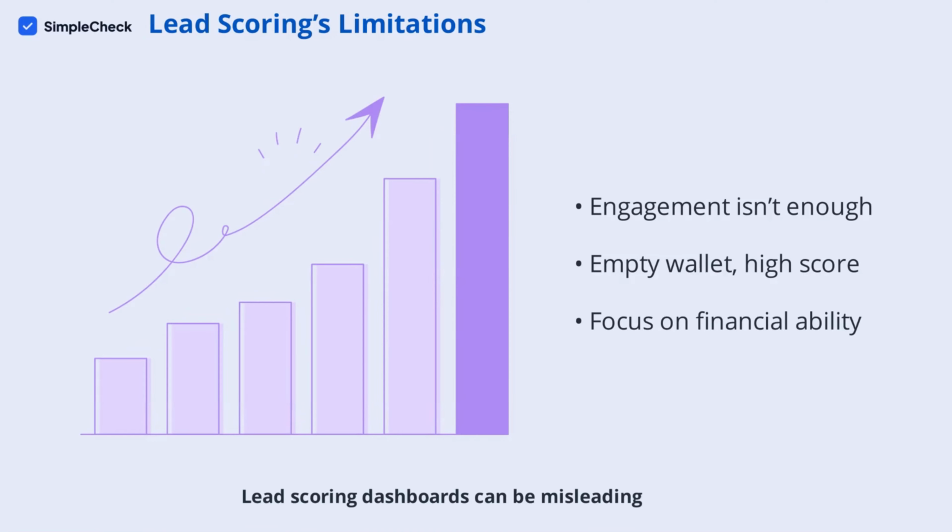Lead scoring dashboards can be misleading. A lead might score a perfect 100 by clicking every email, but if their wallet is empty, they're not a real prospect. Engagement doesn't equal ability to pay. This is why relying solely on lead scoring can result in wasted calls and low close rates. The real value comes from knowing who can actually afford your offer.